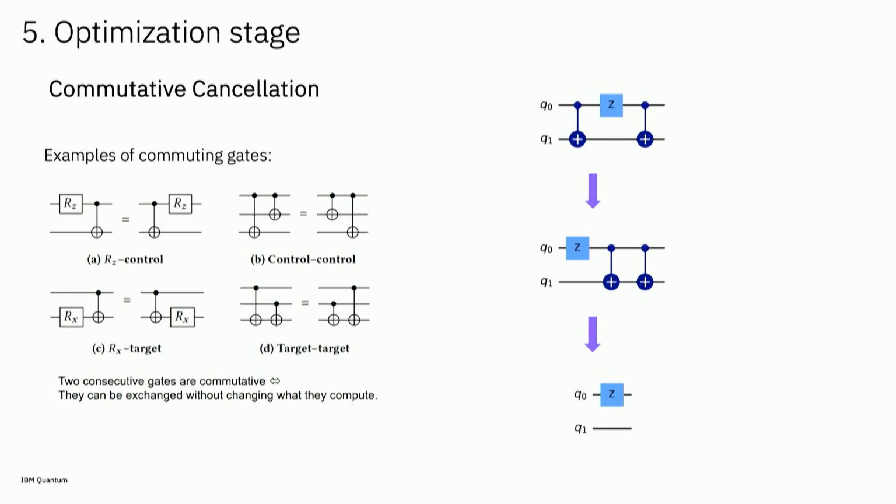So in this simple example on the right, if you had a circuit that looked like this, where you have a CX, a Z, and a CX, you could commute the CX or the Z on either side of the CX. And if you did that, then you'd have a CX pair that was a self-inverse, and you could cancel it, and then reduce what was 2 2-qubit operations to 0. And so we run this in the optimization loop, and it finds a lot of opportunities to cancel lots of gates. And at least historically, in old versions of Qiskit, we spent the most time doing this. In 1.3, it's actually significantly faster.